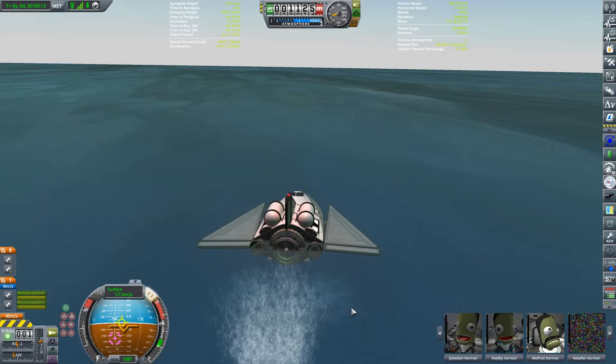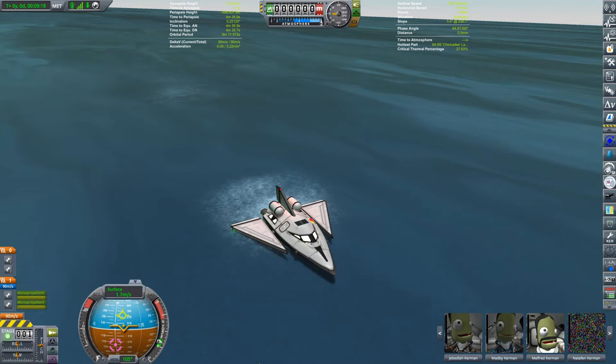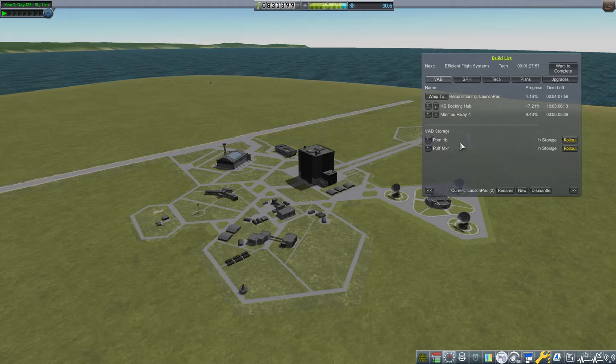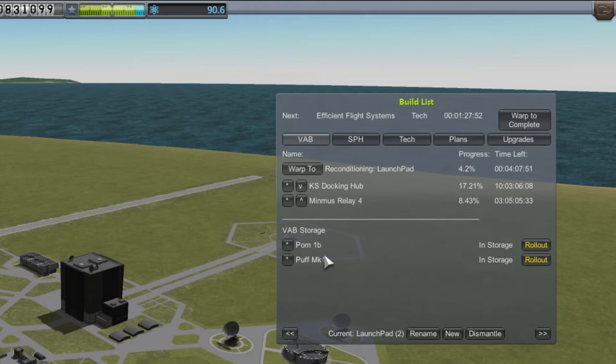No problem. Ditching in the water. A little bit disappointing, but what you gonna do? Alright, how long till we can launch another one? Oh, one's already ready to go. I can roll one out right now.